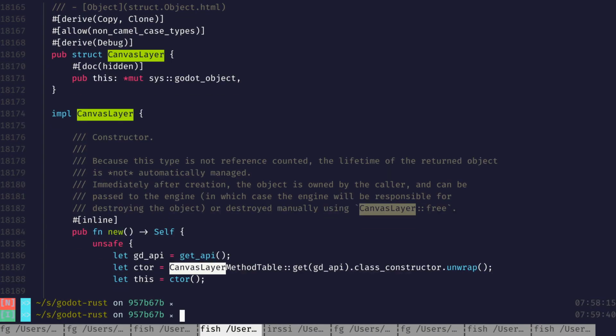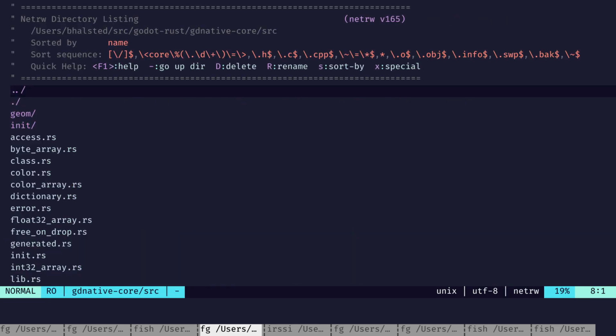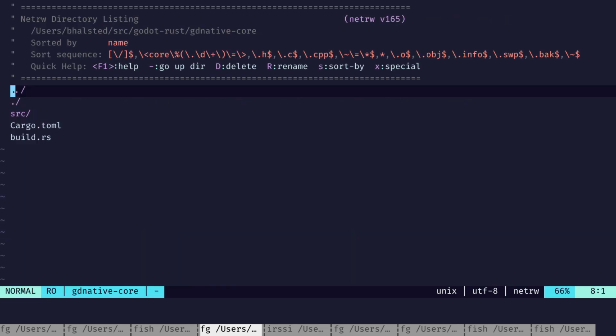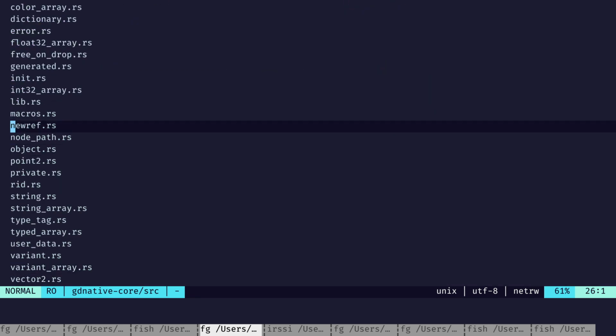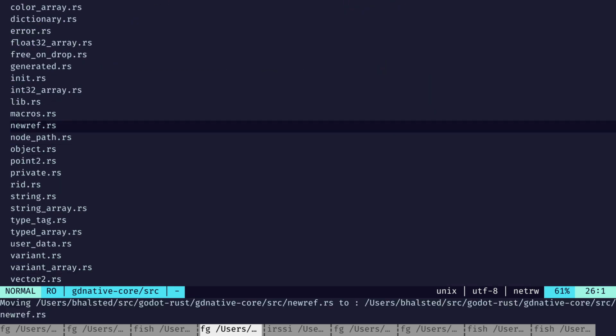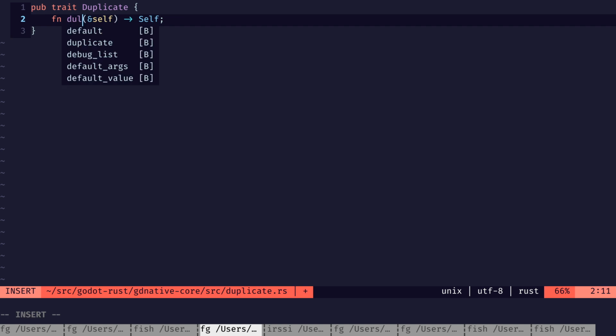All right. In native core source, it's currently new ref. We're going to rename that to duplicate. There we go. Duplicate is going to have a duplicate function.